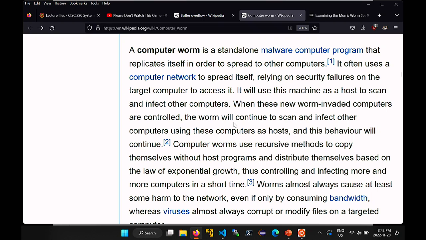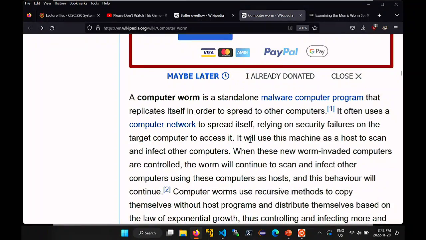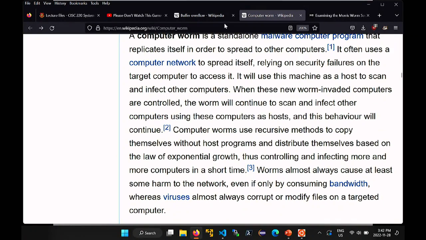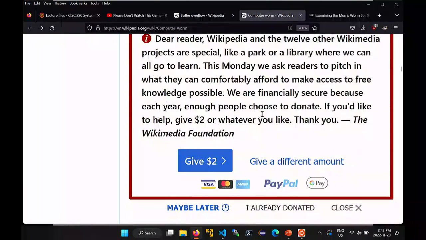One of the first worms that was written, it was actually the second one, is called the Morris worm. The Morris worm was written by a grad student at Columbia, I think. What university? No, wait, it begins with a C, hang on. Computer worm, Morris worm, where is it?